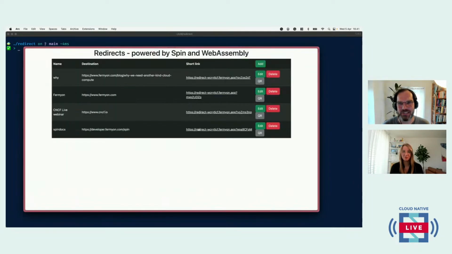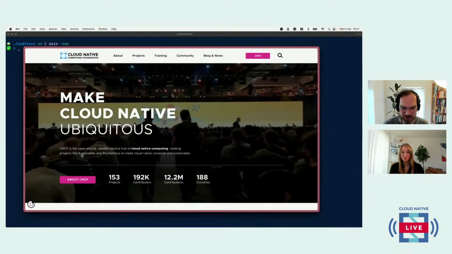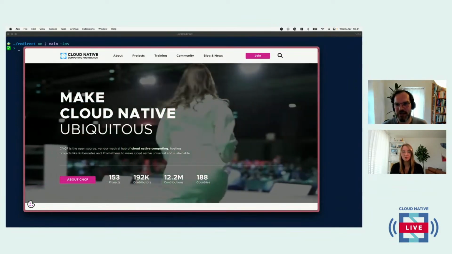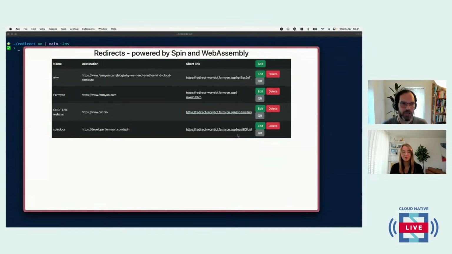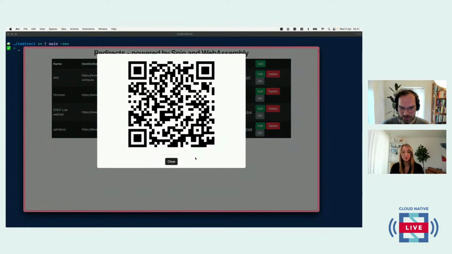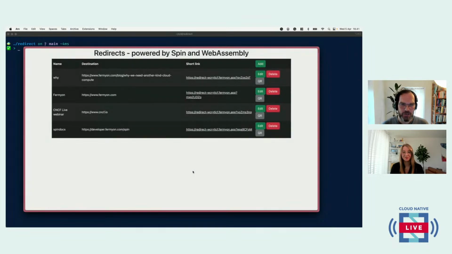I can go and save these in here. And you can see I now have a redirect. And if I click that, it takes me to CNCF. What's also nice with this small application I built is, if we go back, I have a way to generate QR codes. So if you pick up your mobile phone and start scanning this QR code, it will now take you to cncf.io. So I guess you can get the idea of what this application can do for you. I know this is hosted on a weird domain for now, and that's probably not the idea with short linking, but we all get the idea of what this application can do.